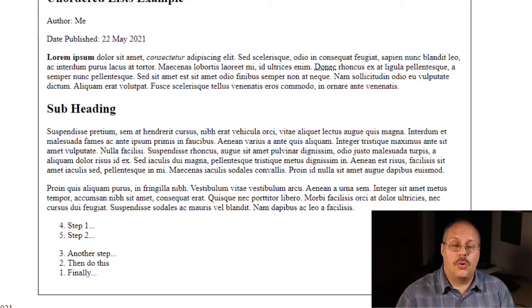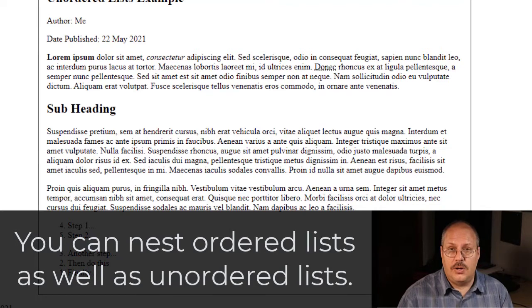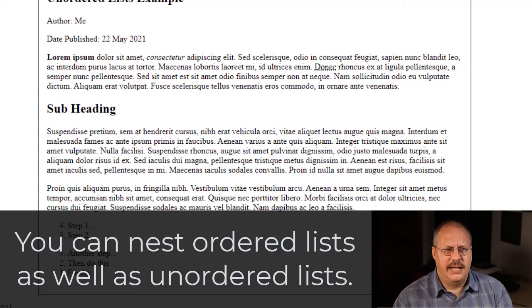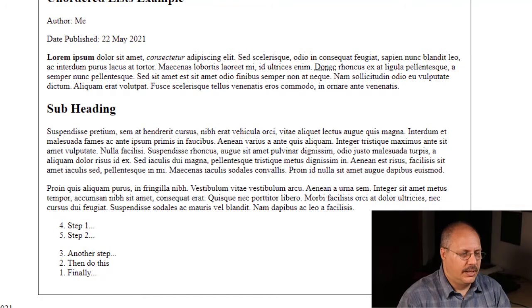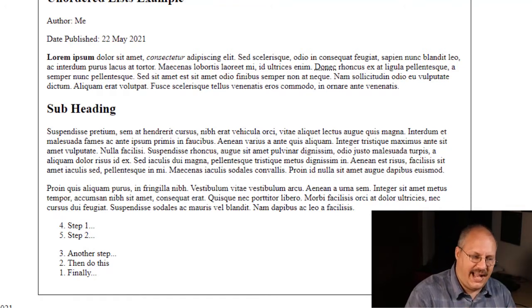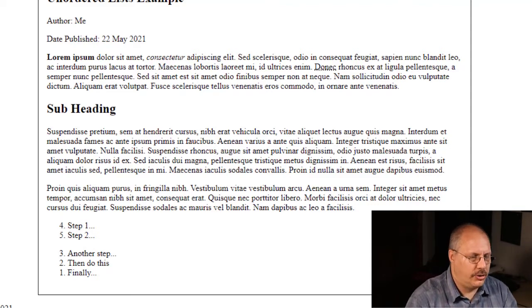Now, one other thing that ordered lists allow you to do, just like you had with the unordered list, is it allows you to nest them. Now, one thing you can do with a nested ordered list is something like maybe you did when you wrote a term paper. Now, in high school or college, a lot of times you have to create an outline before you turn in your term paper. Your outline has your major points, sub points, and then sub points. And so we can do the exact same thing through an ordered list. Let me show you real quick.